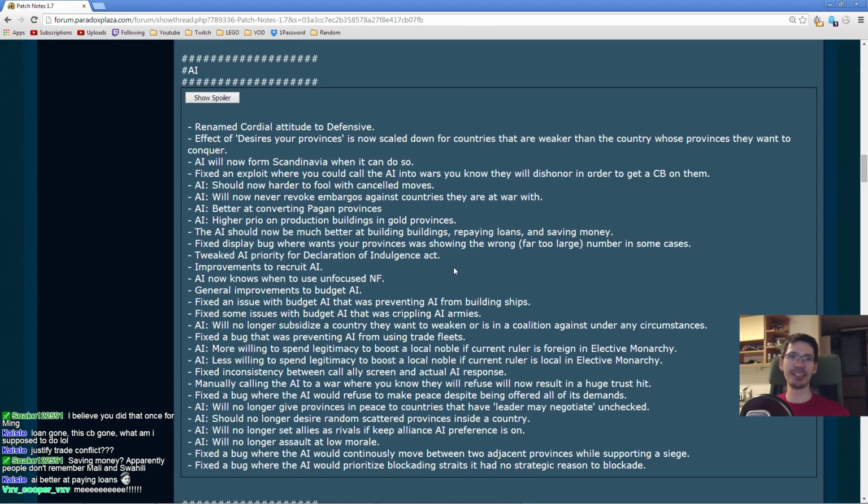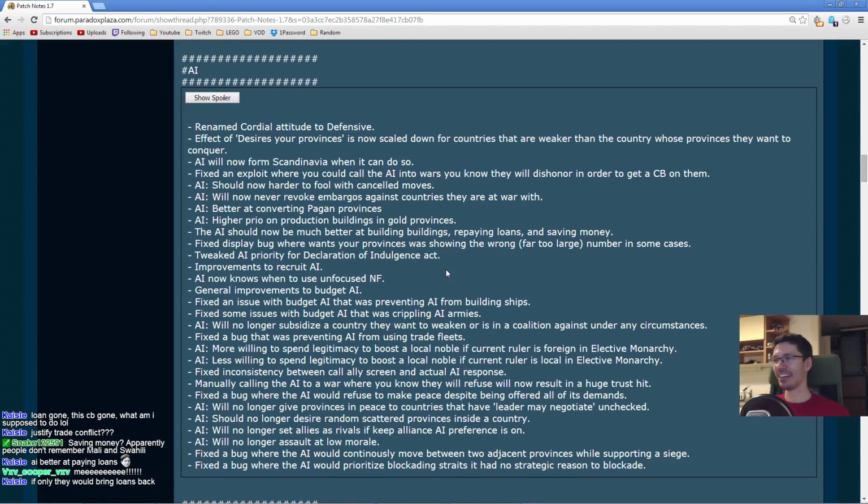Yeah, Cooper, I have so much money. The Ottomans were an economic superpower. And then Cooper dropped off from the game, returned, and his finances were in ruins. He had loans and debts everywhere, no money left. I don't know what the AI thinks. They're overspending. They are super capitalists. Tweaked AI priority for declaration. Yeah, this is what I said.